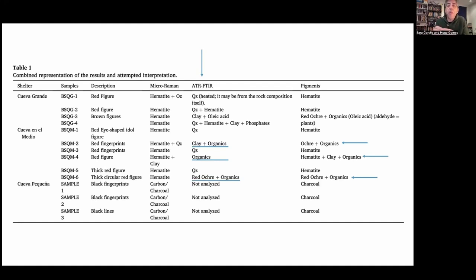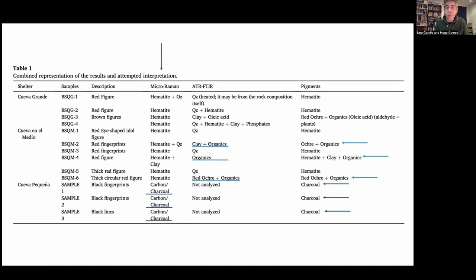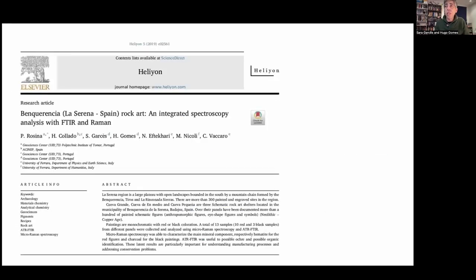We could not identify which specific organic material was used, but with further studies, we probably can identify if it was a plant, a cactus, or another organic material. Also very interesting was the recognition of some paintings made with charcoal. We tried to make absolute dating with charcoal 14, but the quantity was really tiny, and it was not possible to achieve a good scientific result. This is another example.